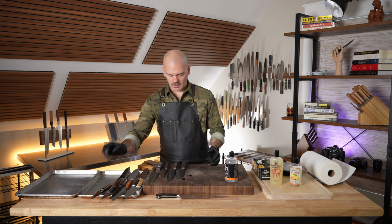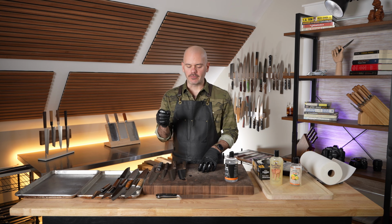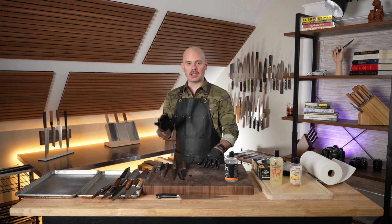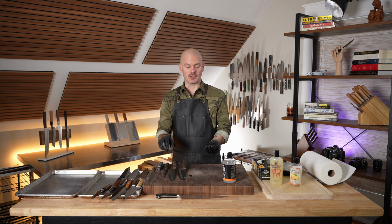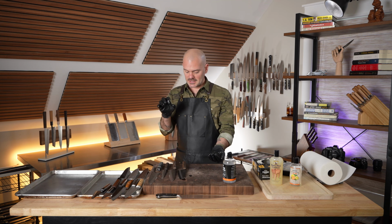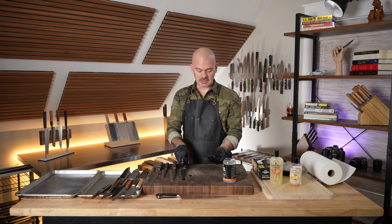All right. Next up will be the Yoshikane SKD series. All of these have what they call an SKD 12 core, which is a semi-stainless core, and then they have stainless steel cladding. When I was talking with Michael, the owner of Cutlery More, we went back and forth about these handles, and I told him, dude, these things absorb oil like crazy. He's like, they're lacquered. And I said, well, maybe they used to be. Like this Yoshikane back here is definitely lacquered, but the ebony handles, I believe is what these are, absorb oil. At least the petty does. I haven't done these two yet, but we're going for it.